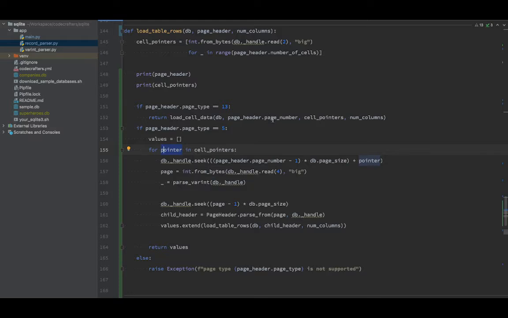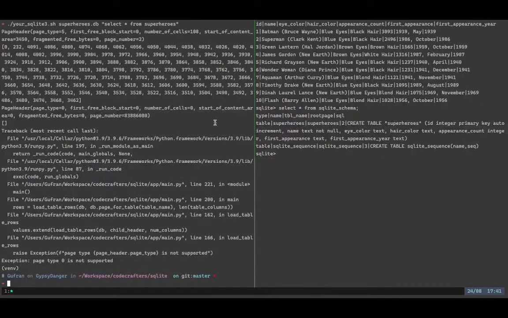So a cell pointer cannot be 0, because a cell pointer is the position of a cell inside a page, and the page is going to have a header that is at least 8 bytes. So you can't say the content is available at the 0th offset inside that page.